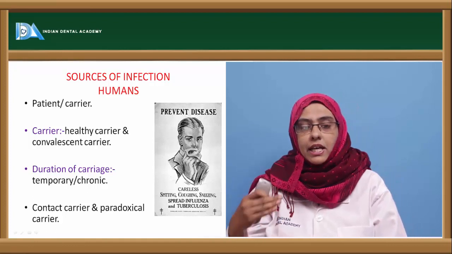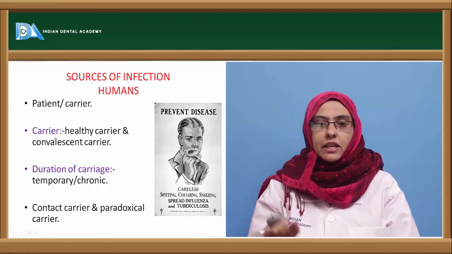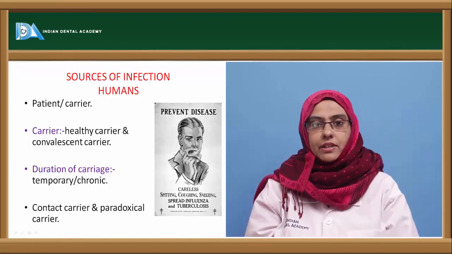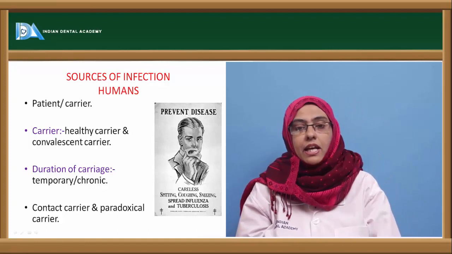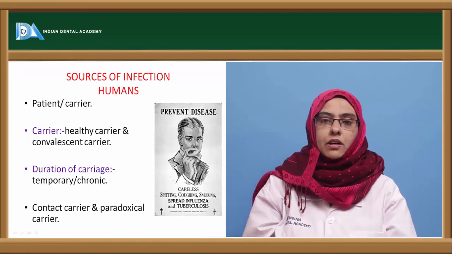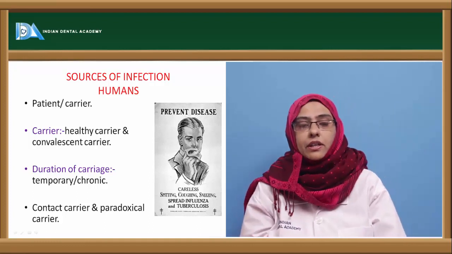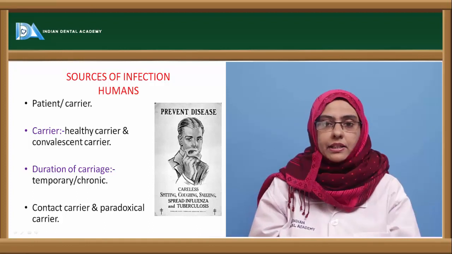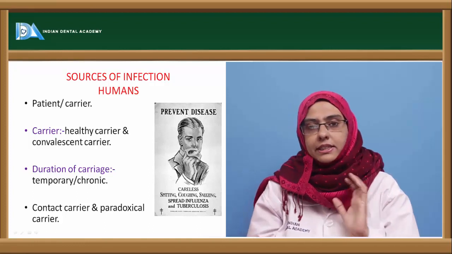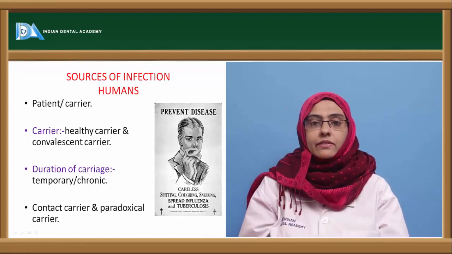Based upon the exposure of the symptoms, you can classify carriers into various types. Carriers can be classified as healthy carriers and convalescent carriers. Healthy carriers are the ones that carry the infection but are not suffering from that particular infection, whereas convalescent carriers are the ones that have already suffered from that particular disease, carry the organism, and can transmit it to other humans. Depending upon the duration of carriage, how long they carry this organism, you can classify them as temporary carriers or chronic carriers. Temporary carriers carry the organism for only about 6 months, whereas if they carry it for a longer period of time, more than years together or for the rest of their life, they are called chronic carriers.